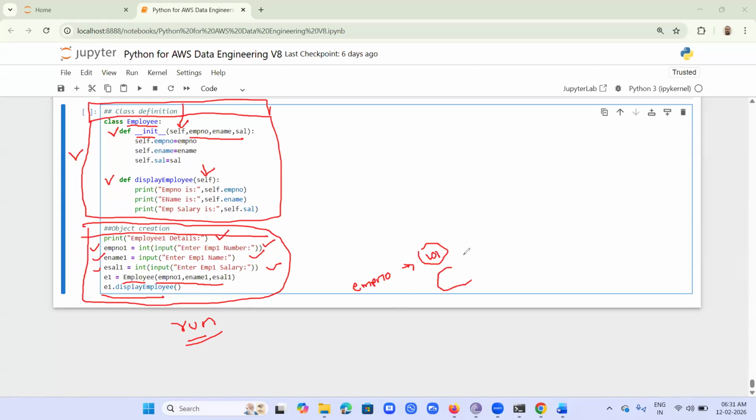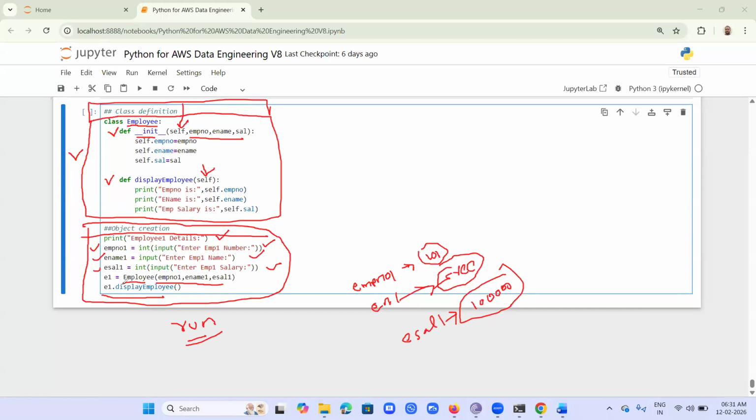Let's say Sri, then ename. And next we enter salary, let's say 1 lakh. Then ESAL, ESAL1. These objects are created.